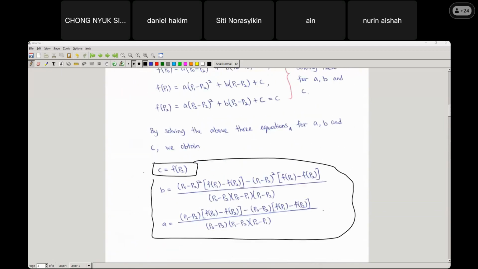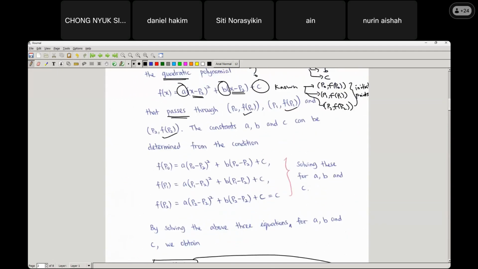Now, these three formulas, A, B, and C, you need to know. I know that A and B are really challenging for you to memorize. What I suggest is, if Muller's method pops up in your exam, you just need to remember these three and spend a bit of time to solve the equations and get your A, B, and C. Do you get what I mean?